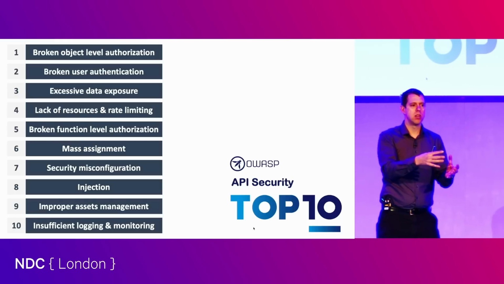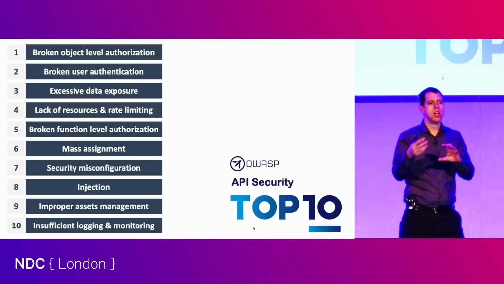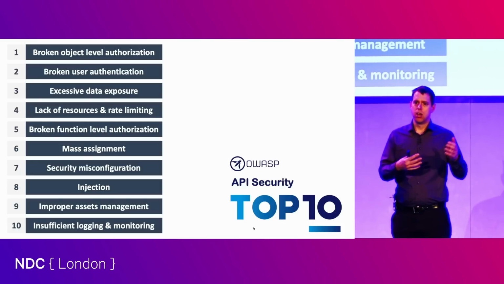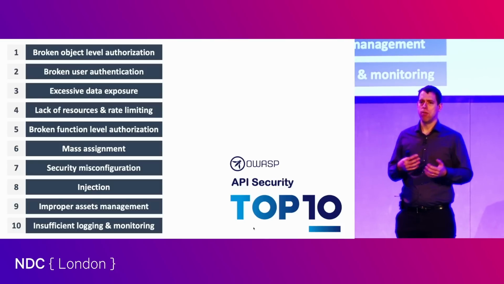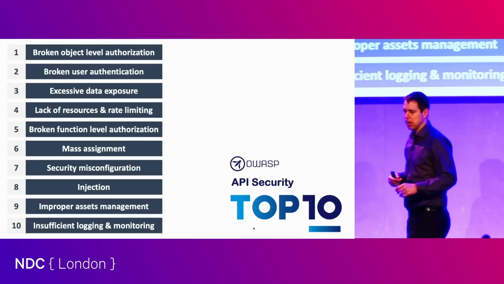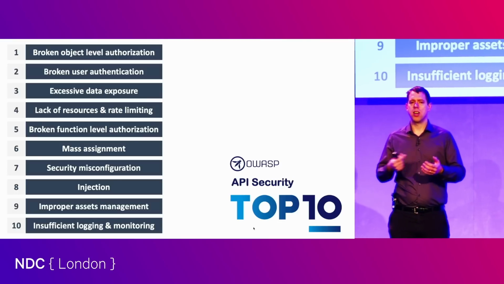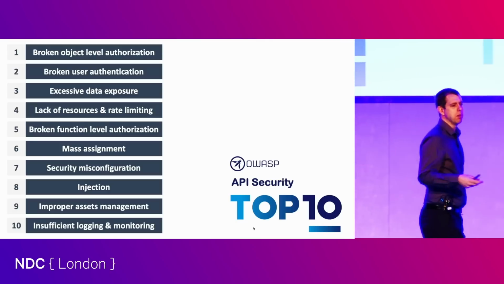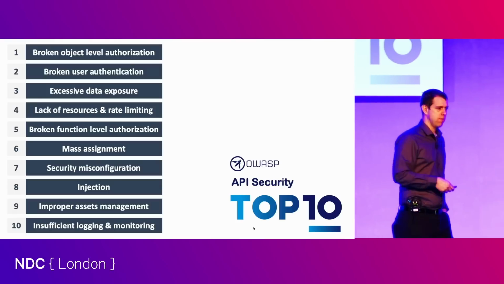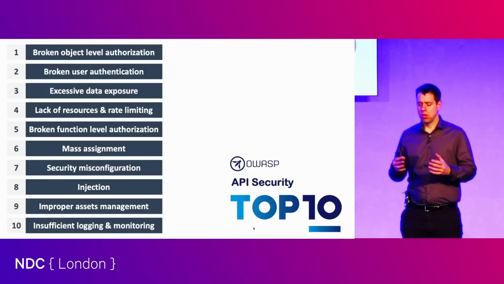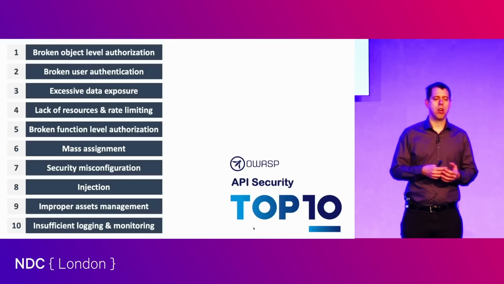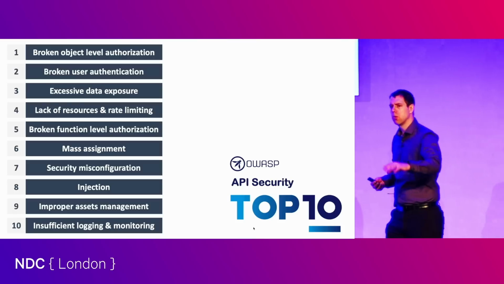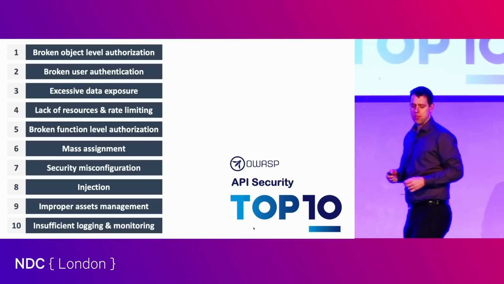It's a very influential document to raise awareness about the 10 most dangerous issues in web applications. But APIs are slightly different, but not that much. So they also created, a couple of years ago, a specific top 10 for APIs with some major issues you have to investigate. By the way, the new version of this one is coming out in the coming weeks or months, so there's going to be an updated version. I haven't looked at the draft yet, so I don't know what's going to be in there, but I might have to update the slide when it drops. But I'm fairly confident that the top issues are not likely to change. Authorization failures, number 1. Number 5, it's all about authorization. And we're going to talk about quite a few of these things here in this session.